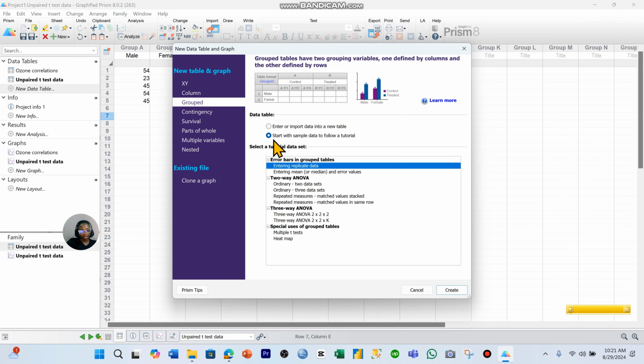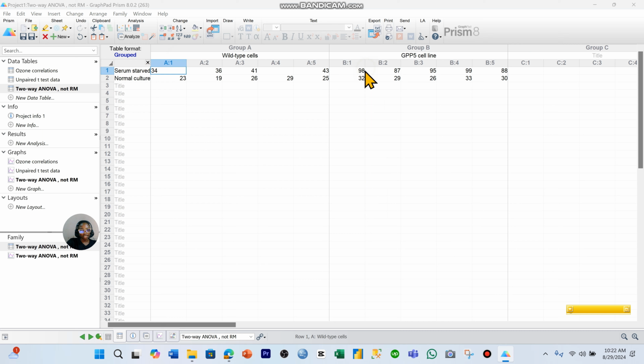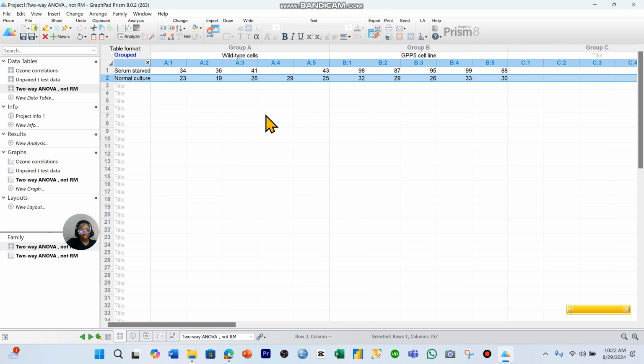So let's select group, and then we're also going to say start with sample data to follow a tutorial. And for this one, let's say we want to do two-way ANOVA. Okay, great. So if you need to run a two-way ANOVA, your data has to be structured in this format for GraphPad Prism.